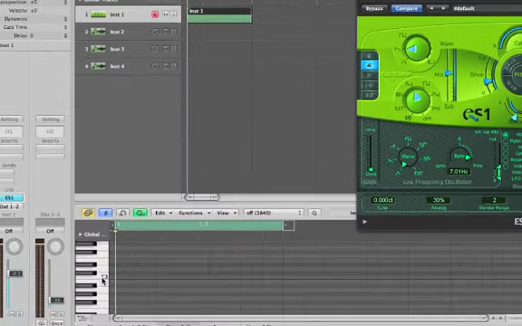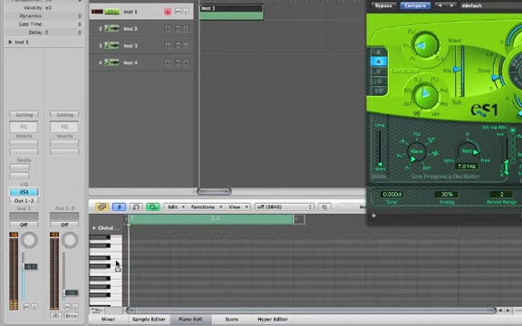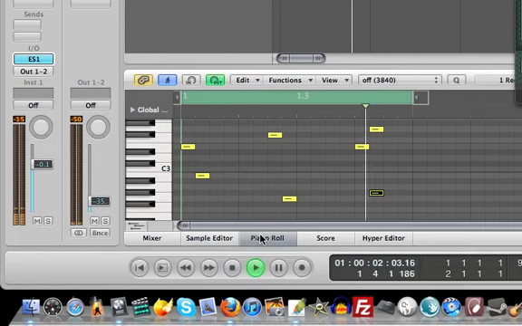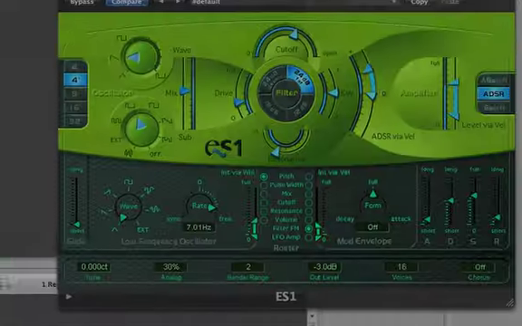If I hit a key now, I hear sound. And what we can do is use our pencil tool again by holding the command key and literally drawing them in. And if we press play now, it will loop over what we've done. As you can see, it sounds very beautiful because I put a lot of thought into this.